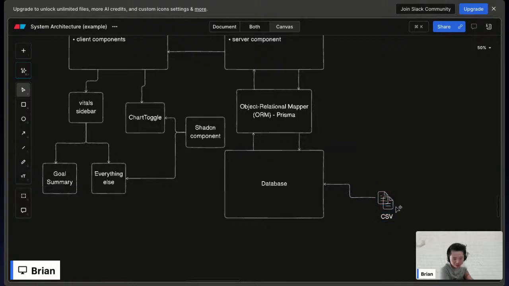I have a CSV here, and technically I only have one CSV, so I'm just going to do that to keep it simple. So I have a CSV file that I loaded into the database. Now, typically, when you're working with something like Prisma, or any database, there are ways to load it into the database. Prisma has a function that's called seed. Many databases in general, or ORMs, have ways to seed the database. And so this actually goes in here.